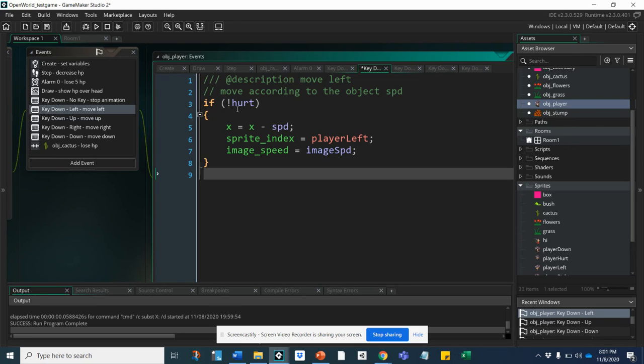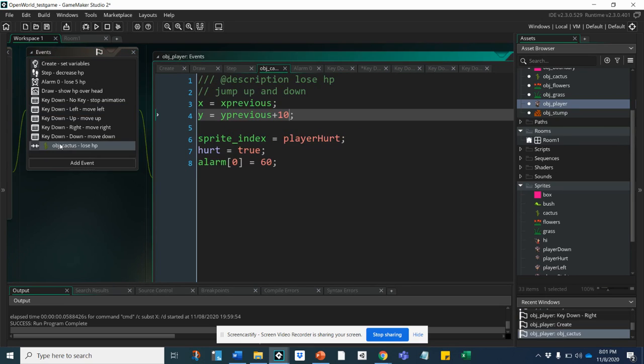If our player is hurt and we try to use the left arrow key, nothing will happen until our player is not hurt.